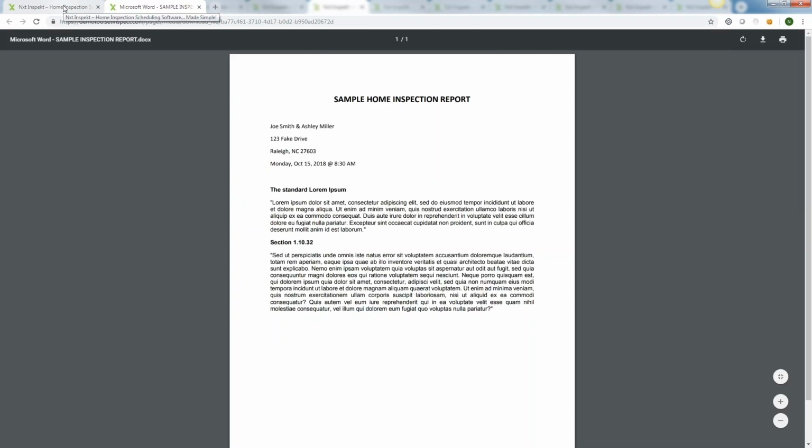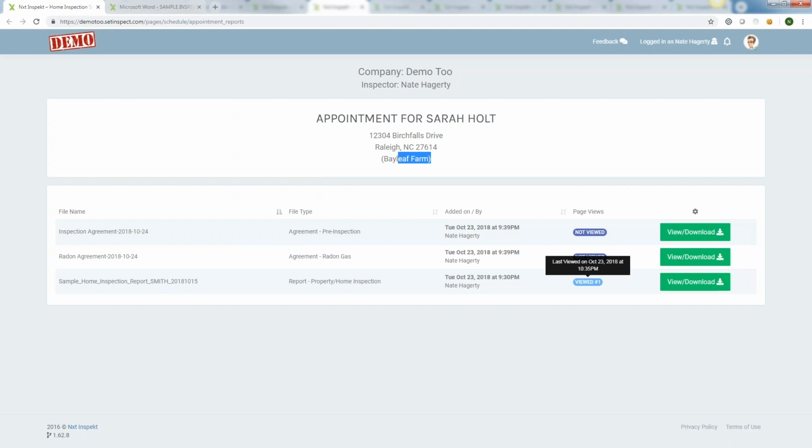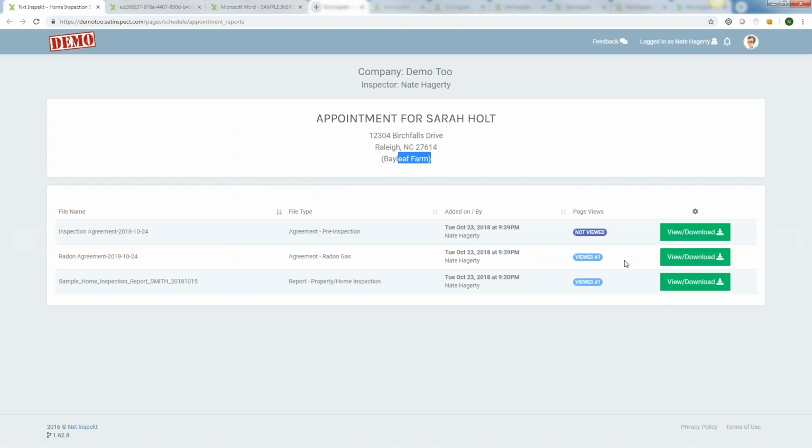It brings it up here. It's going to show me that it's been viewed one time. So likewise, if I click these, again, the page refreshes and they're viewed a second time. Now we're not showing all the metrics, all the data that we're collecting behind the scenes of who's viewing it, but we do save all that, and it can be presented to you if necessary. If you need to say that you viewed this 6 times, and here are the dates when you viewed it, and now you're just now bringing up a problem, we have the ability to present that information to you of when and who viewed that report.